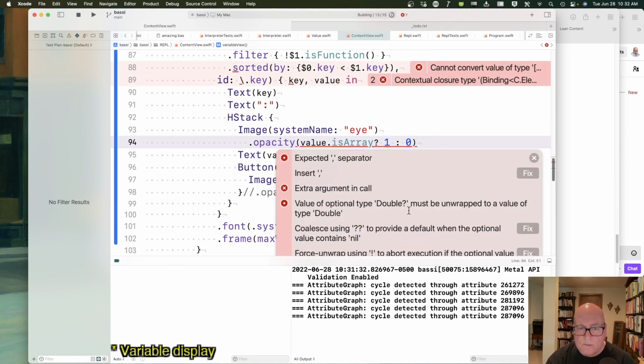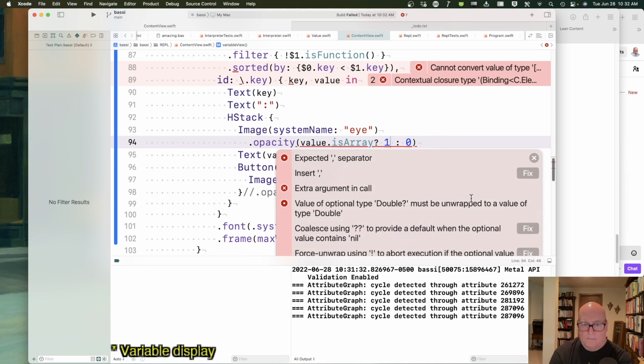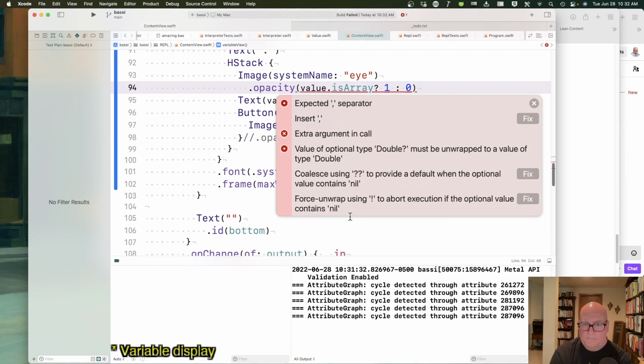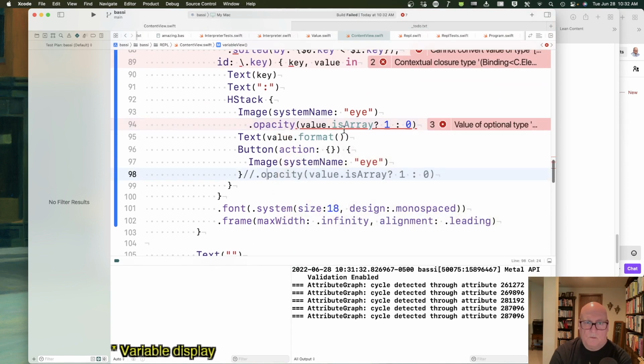Optional type double must be unwrapped. What's optional about it?